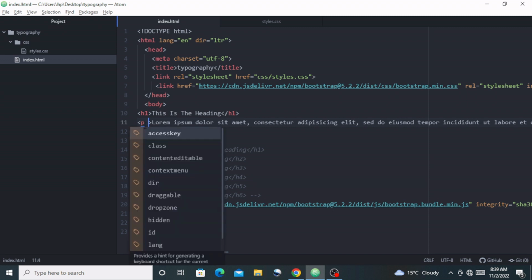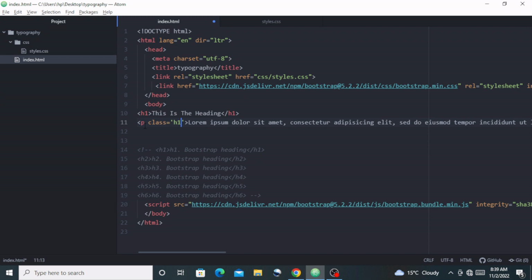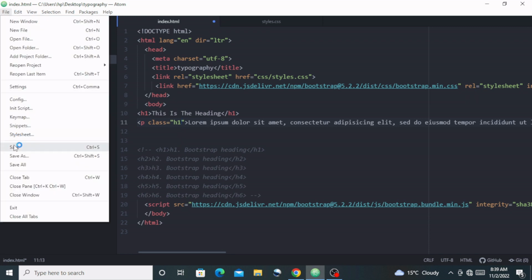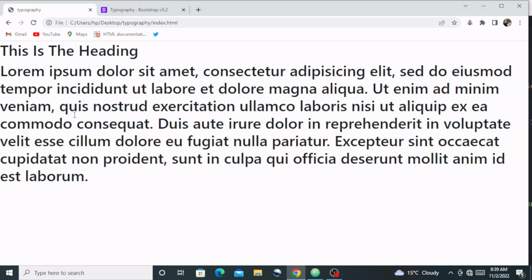I'm now going to add a class to the paragraph, and the class is that of h1. Okay, h1 like so. So I'm going to save, and let's go back to the browser and refresh to see if everything is rendered accordingly. Now this is how everything looks.